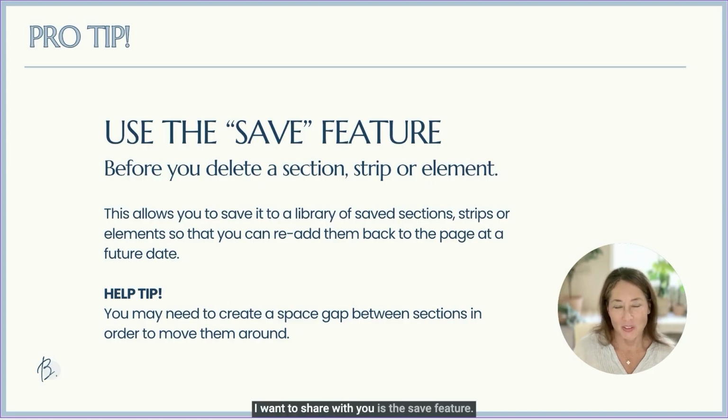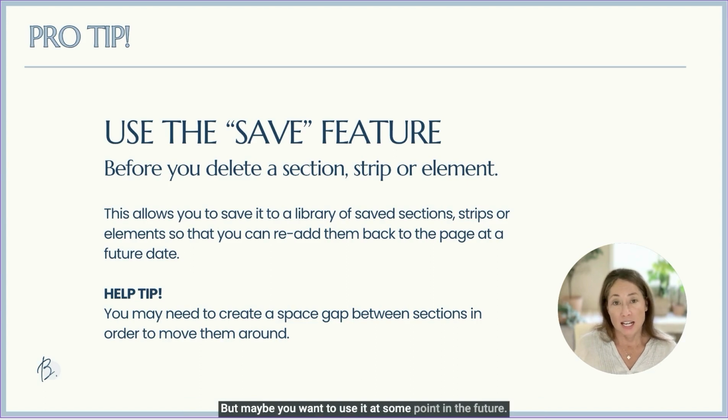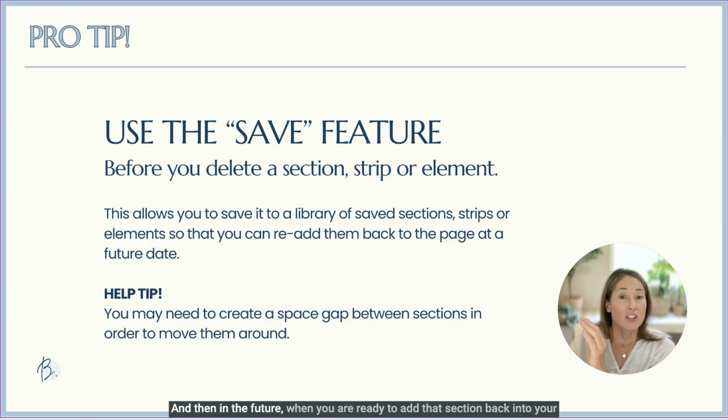Another pro tip I want to share with you is the save feature. You can save sections, you can save strip, and you can save design elements. Now, the benefit of using this is that with your Brandify template, there might be several sections on the page that you're not ready to use yet, but maybe you want to use at some point in the future. Well, with the saved sections feature, you can delete that section and add it to a saved library. And then in the future, when you are ready to add that section back into your website, all you need to do is go to the library and re-add it to your website.